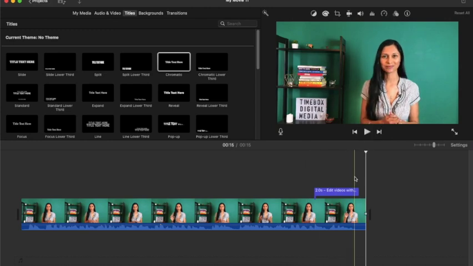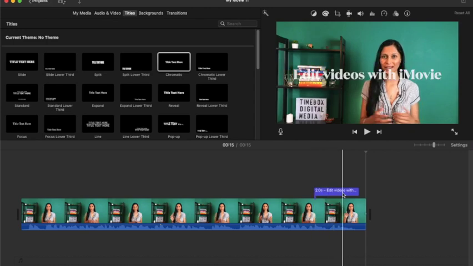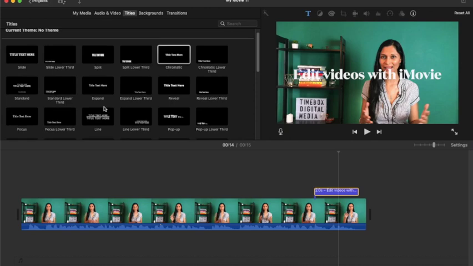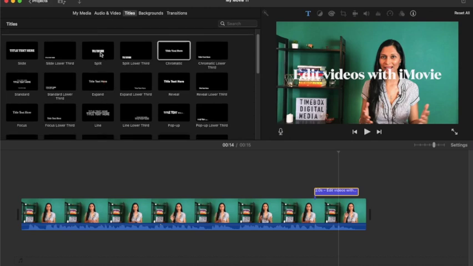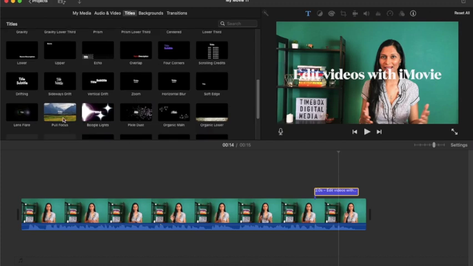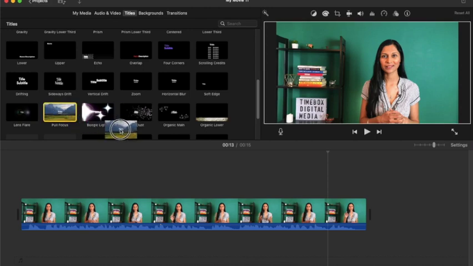Okay, so that's what that looks like. Now, in fact, I don't really like that whole red and blue and the way that that slides in. Something about that just kind of rubs me the wrong way. So instead of that style, I could consider one of the other styles. There's an expand type, there's a split title. The one that I happen to really like is this one here called the pull focus. So let me delete that title and let me bring in this pull focus one.